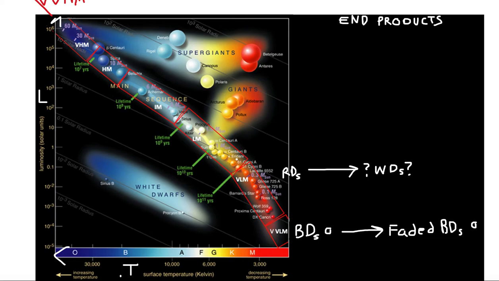Now, these objects on the main sequence are a little bit larger than the VLMs. So I'm going to draw a bigger circle out here where they were at the red dwarfs. So my circle's a little bit bigger for the red dwarfs. Let's go to the next category up along the diagonal, moving our way to the upper left.